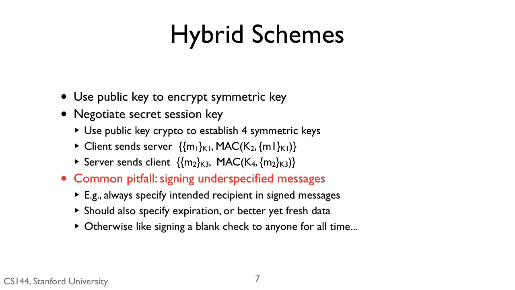Now, one big pitfall people run into with public key cryptography is signing an underspecified message. For example, if I sign a message, I should specify whom the message is for and give it a lifetime. Otherwise, someone can simply replay the message. Since my public key doesn't change very often, a signed message is valid as long as people are using my public key. By valid, I mean you'll properly pass the verify function. So you want to limit its use at the application level.